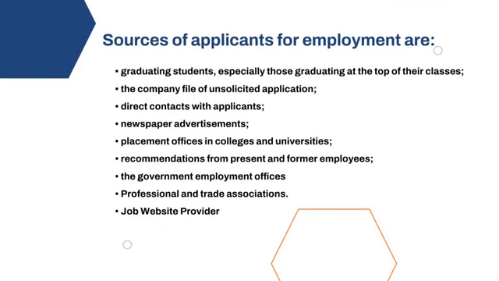Sources of applicants for employment are the following: graduating students, especially those graduating at the top of their classes, the company file of unsolicited applications, direct contacts with applicants, newspaper advertisements, placement offices in colleges and universities, recommendations from present and former employees, the government employment offices, professional and trade associations, and lastly, job website providers.